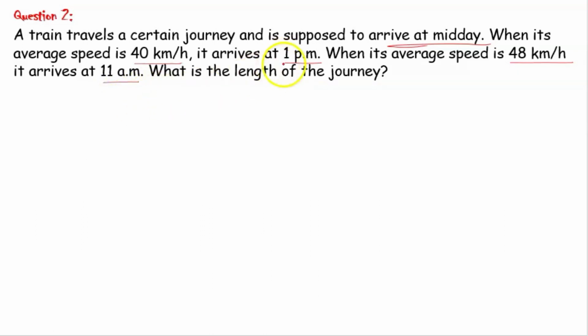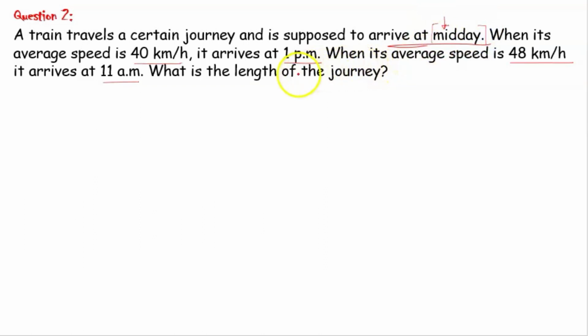All right, so what do we do? We are going to look for the fixed variable. Now, the midday is the expected time. On a neutral day, every train is supposed to arrive at midday. But what we discover is that due to the variation of the speeds, we are having a different time of arrival. All right, so what I'm going to look at first is this very fixed time. I'm going to be building my idea on this.